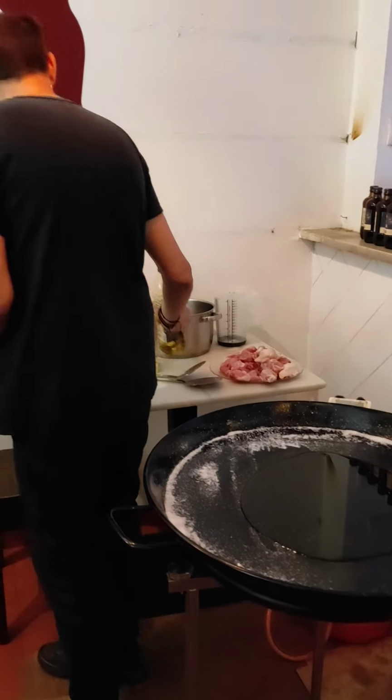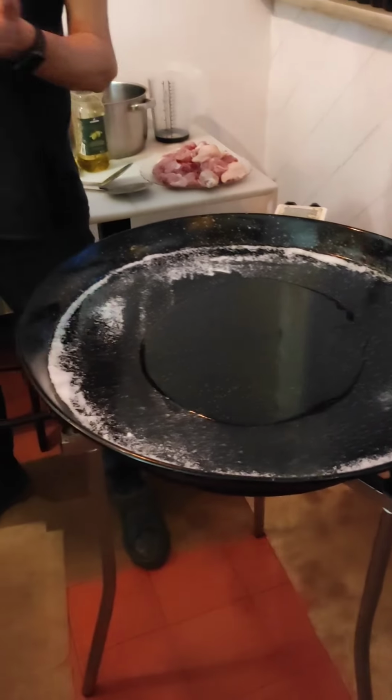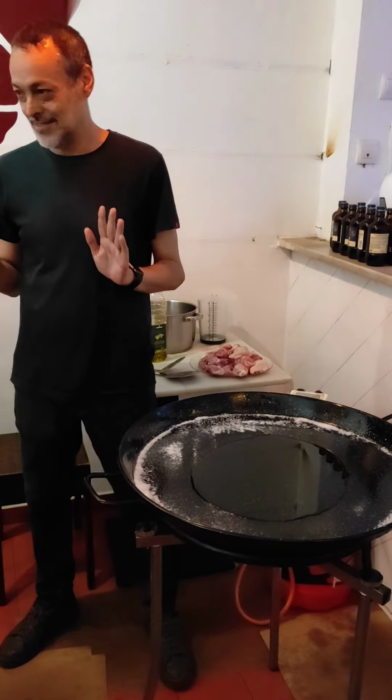The reason is because la paella is not a risotto. We don't stir all the time. We are going to put the rice everywhere, and we are not going to touch it. Nice. Okay?